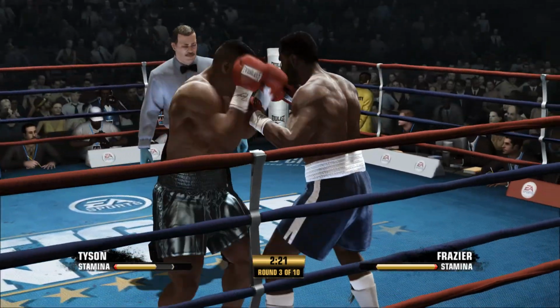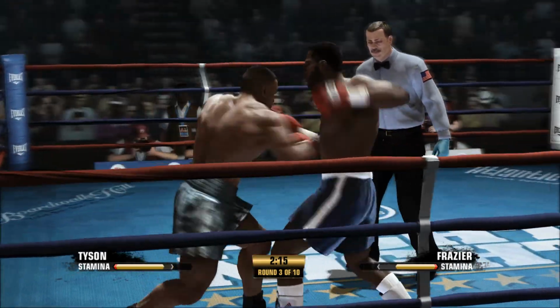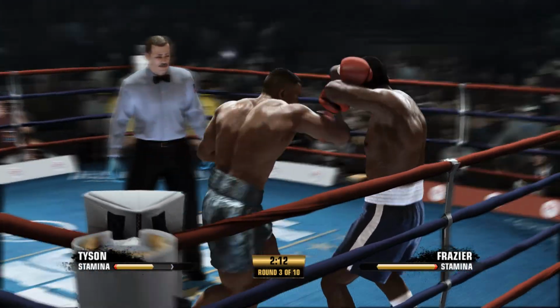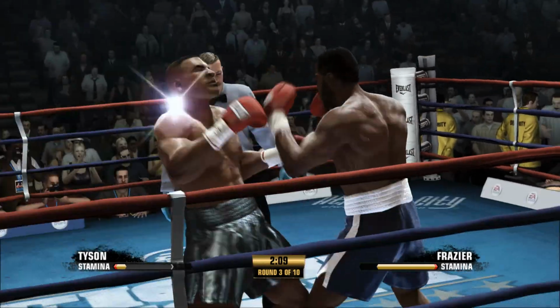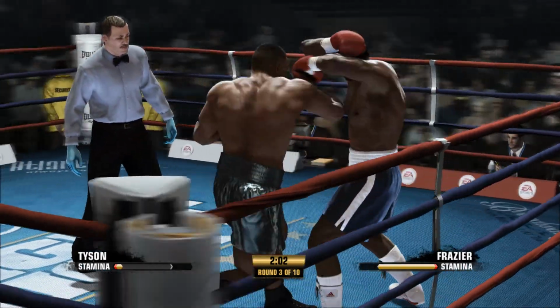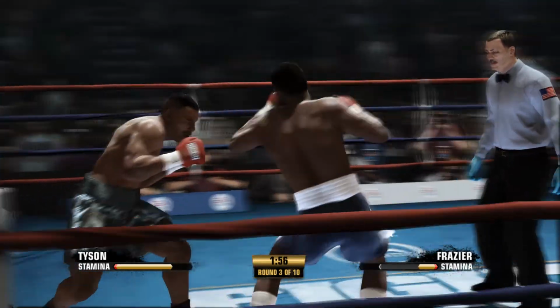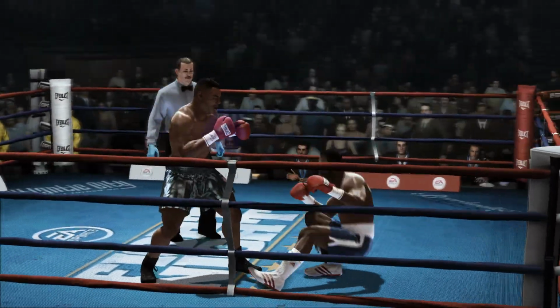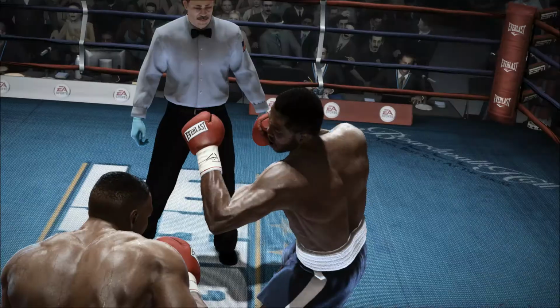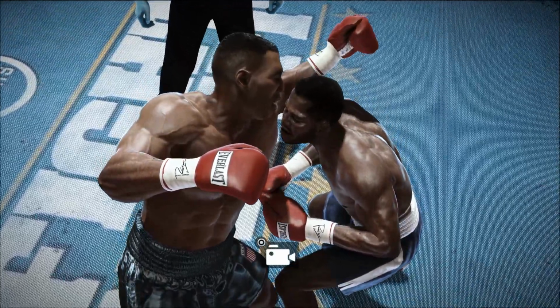He had his eyes set on the uppercut, but was unable to land it. And now he brings the left hand upstairs. Committing upstairs now, he goes there again. Let's see some more head movement. Big shot he just scored with. Joe Frazier really rocked that time by that power punch that put him down.